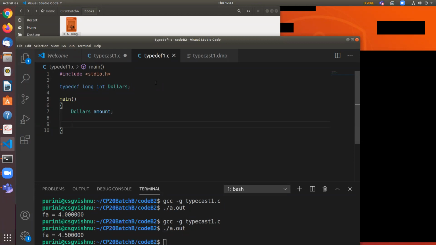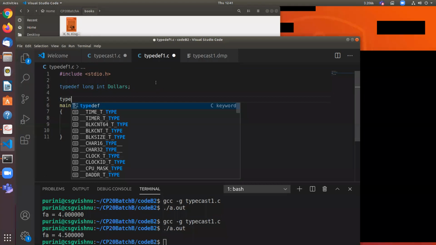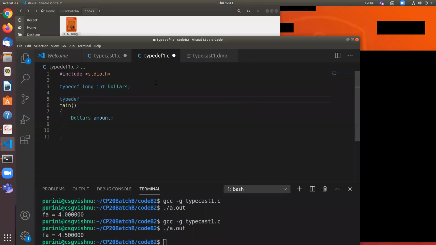The purpose of user-defined data types is to make the program more readable. More than this, many times it is useful when we are working with structs, as Shantanu already mentioned in the chat box.